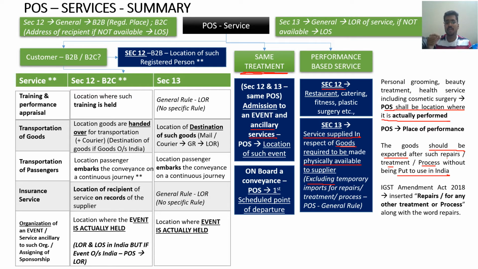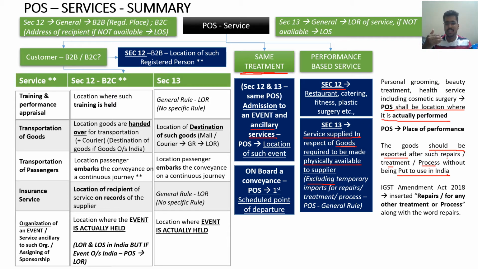The place of supply will be the place of performance. Where is the place of performance? India. So here a person in India is receiving a machine from, let's say, Germany for some repairs to be made on those machinery. So the person in India is doing this repair on the goods. So if place of supply is going to be India, then even though he has a customer outside India, he receives in foreign currency, everything is there, he cannot say this is export of service, because one important condition, which is place of supply should be outside India, will not be satisfied. So this will result in denial of zero rating benefit for the supplier in India.